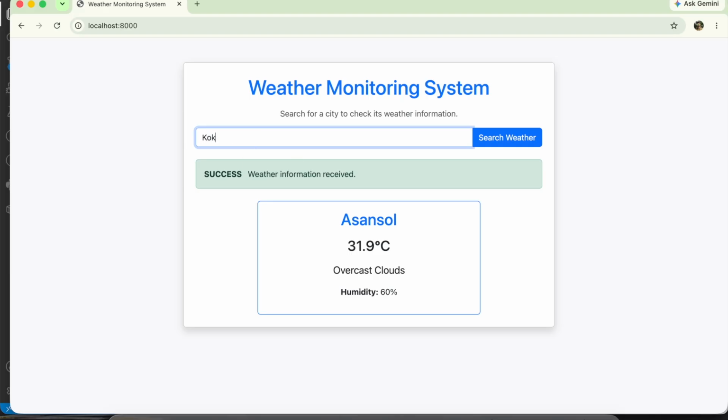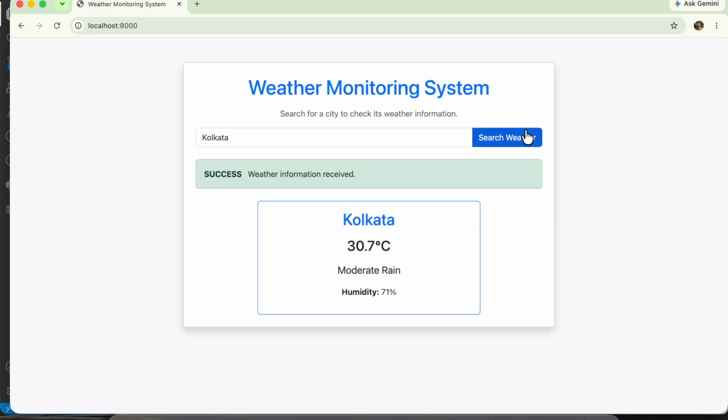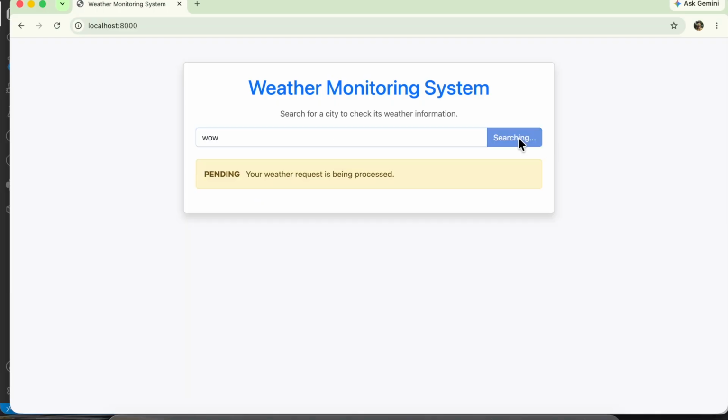If I change it to Kolkata, then search it. Kolkata, 30 degrees, moderate rain, humidity 79%. If I send some wrong input like this, then search it.